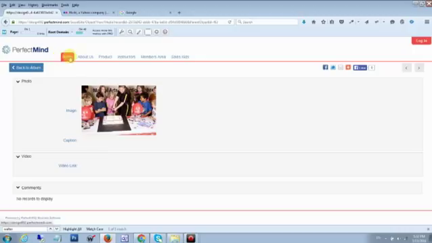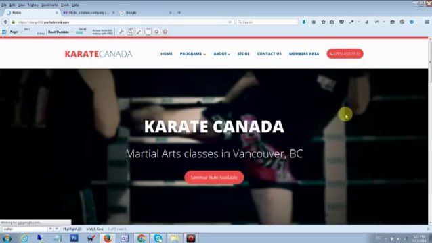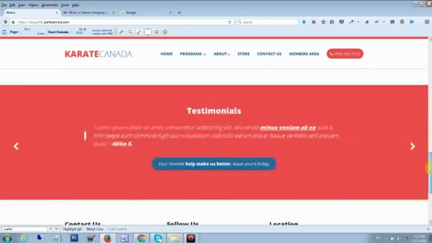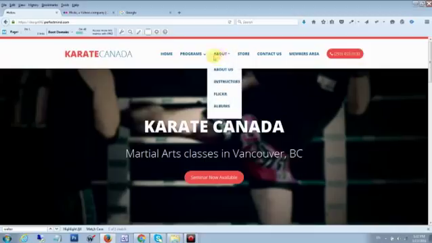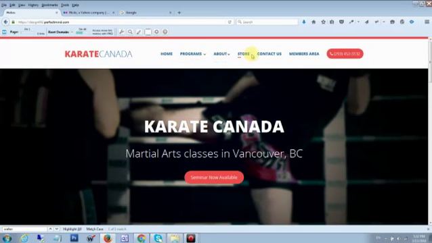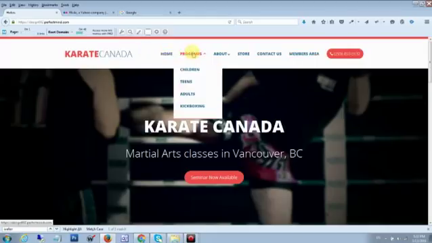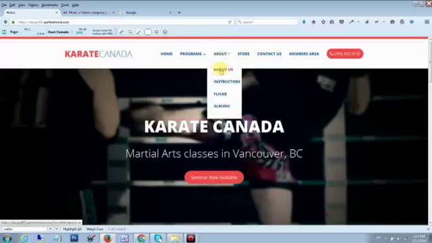One thing to notice is the design. This is your new website design, let's say. But now your album page is a system page, therefore the design will alter slightly. If I go back into Albums now, notice my navigation. I'm talking about the tabs here: home, programs, with drop downs to children, teens, adults. Under About Us, I have another drop down: About Us, Instructors, Flickr, Albums, the Perfect Mind Store, and so forth.